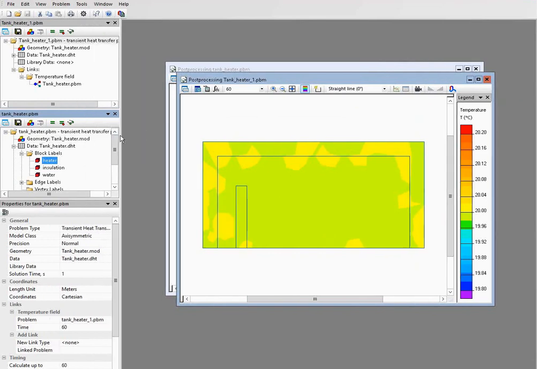The geometry model file is shared between these two problems, and we have the common data file too. Each problem simulates a short interval of 60 seconds. So if we run the full cycle, we will simulate two problems and model 2 minutes of real-life process.